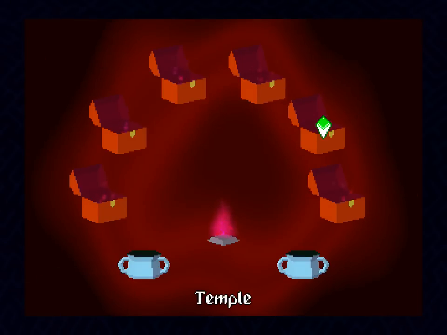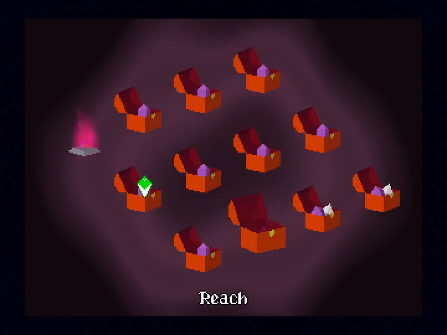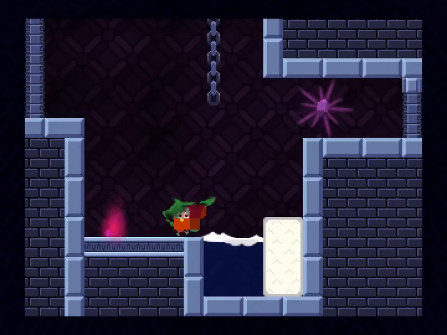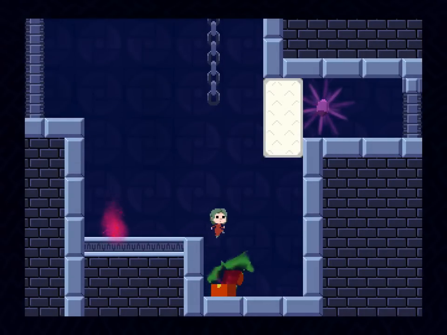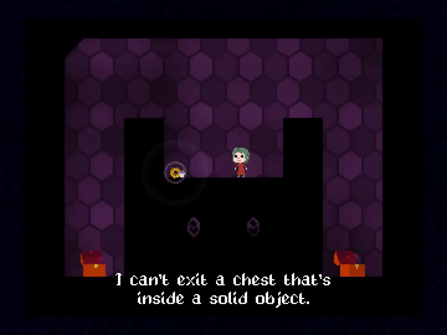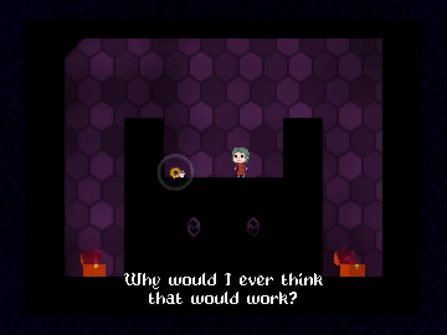Okay, let's do sluice first. Where are you? Down here? Down here. So sure, it does have a green chest. That goes to itself. Oh, I understand. Okay. So the idea is you squish it behind that block. Okay. Do I have enough entries to do this? Oh, yeah, that was enough. Neat. Of course. I can't exit a chest that's inside a solid object. Oh. That doesn't make sense. Why would I ever think that would work?